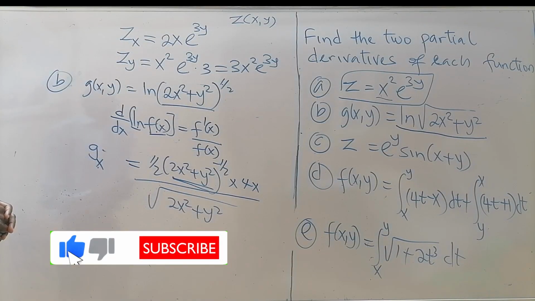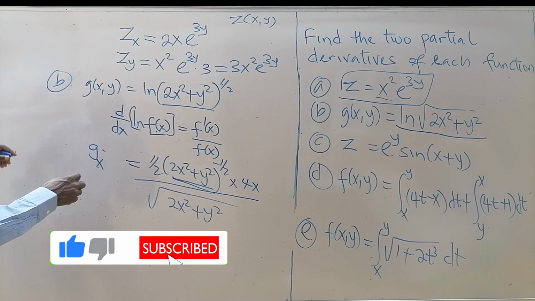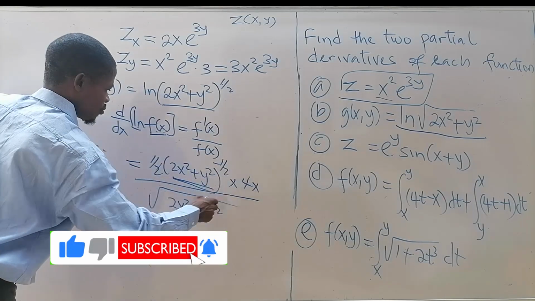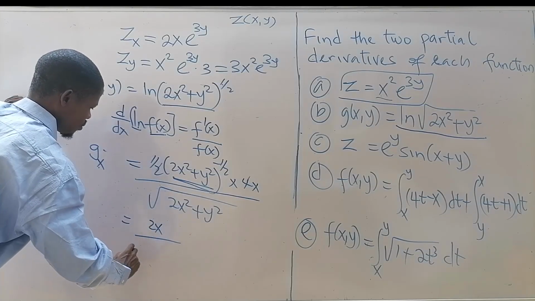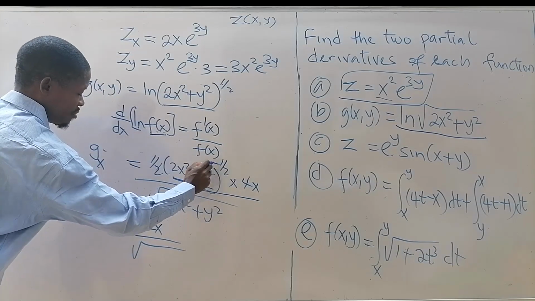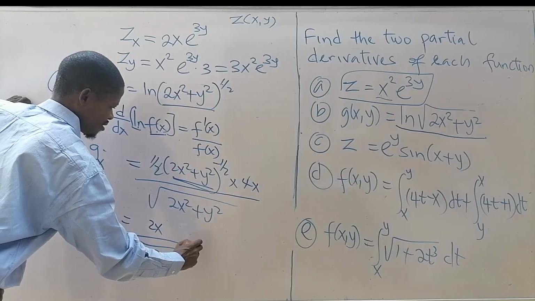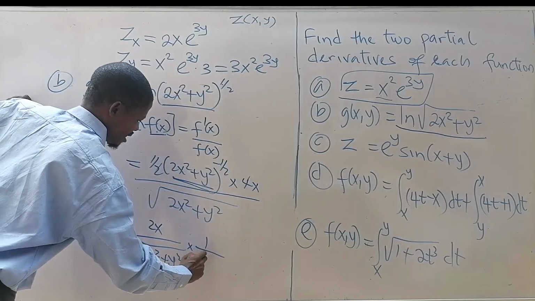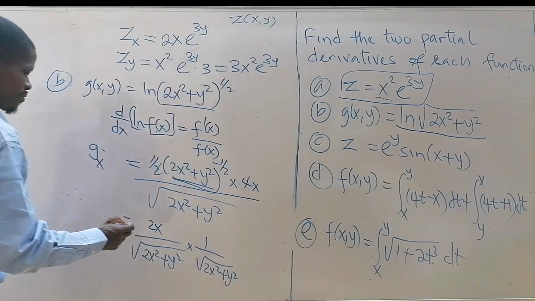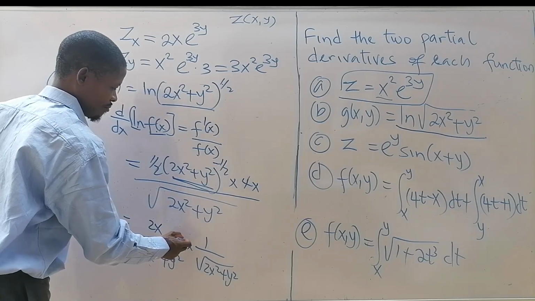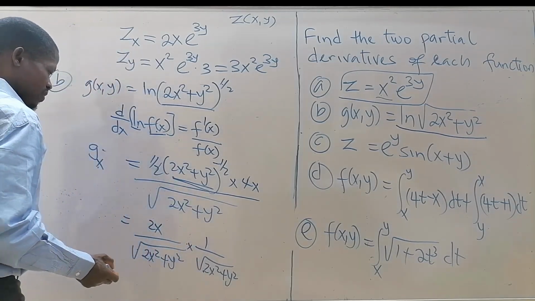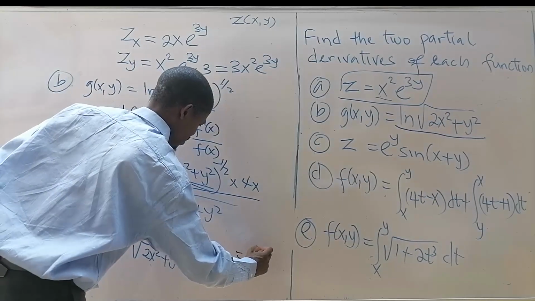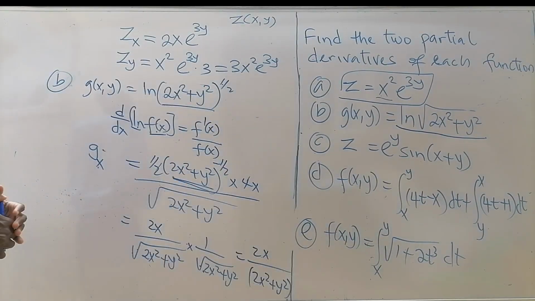So that's how to differentiate with respect to x. Then the next thing to do now, 2 here, 1, 2 here, 2. So we have 2x all over this one. If this one comes down, it becomes 1 over this one, because you have divided by this one, so you flip it upside down to give you this one. So your answer in this case will be equal to 2x over this, for the second variable.